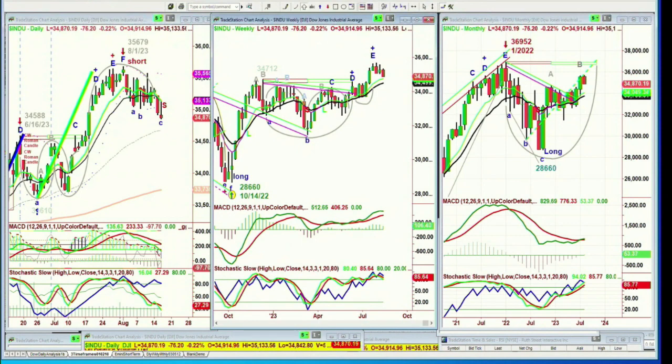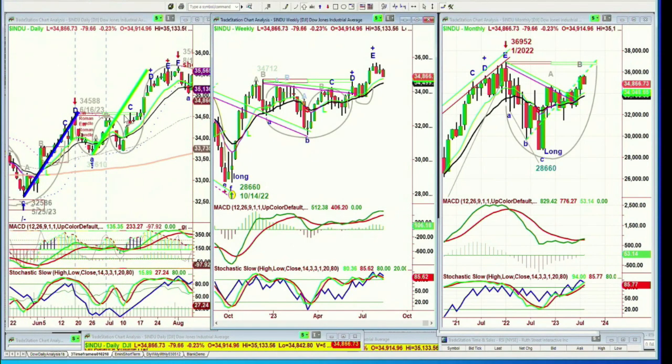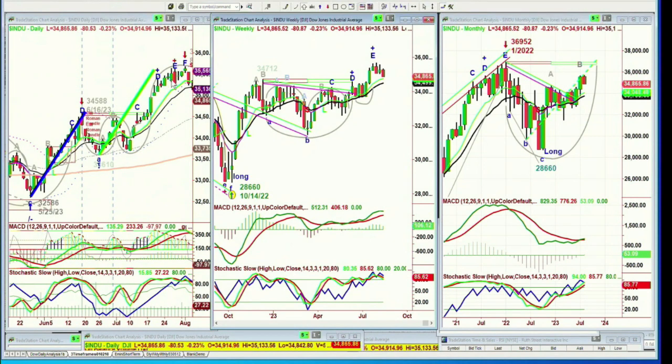Okay, so what we're looking at is the Dow is down 76 at 34,870. Using this arch formation, we started looking at this as a potential arch formation, and it's so fascinating how prices do that. Look how each high, as it got to this fourth highest peak, was just a little bit higher, then a little bit higher. And if you look at the technicals, that nine-period moving average was really strong.